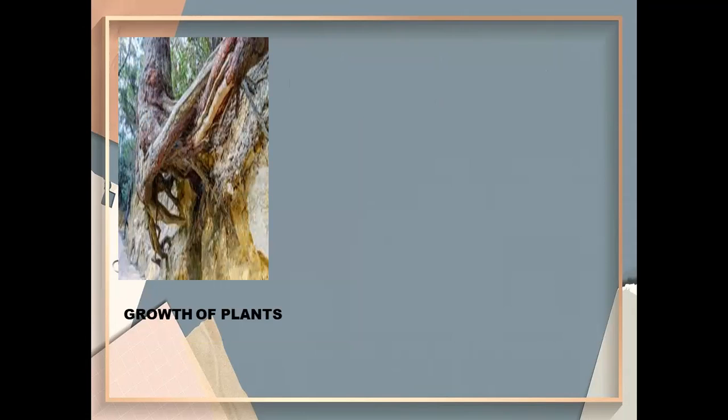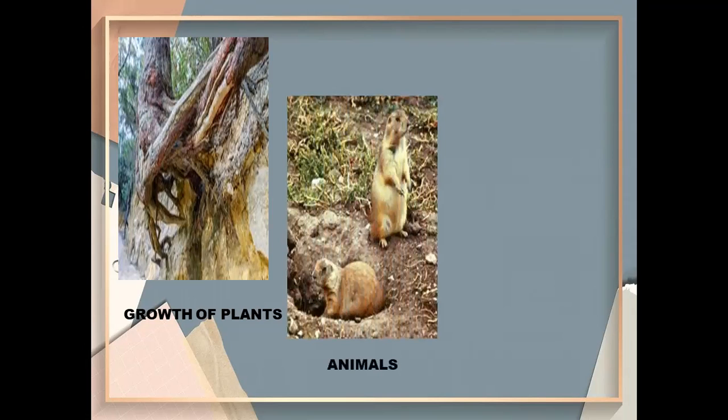Kung mapapansin natin sa mga bundok, ma-amaze tayo kasi sa isang malaking bato, meron doon nakatubo na puno or halaman na hindi mo maiisip na tutubo doon. Kumbaga, dahil sa pag-growth ng plants, may possibility din na isa ito sa mga masasabi natin kung paano nagkakapira-piraso yung mga rocks natin. Next, animals. So, bakit si animals? So, by the help of animals, they burrow, hinuhukay nila and push apart the rocks.